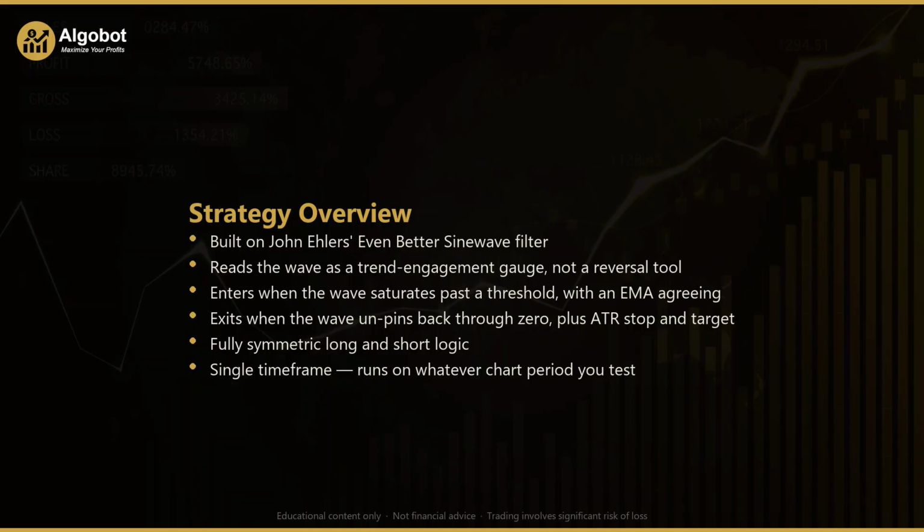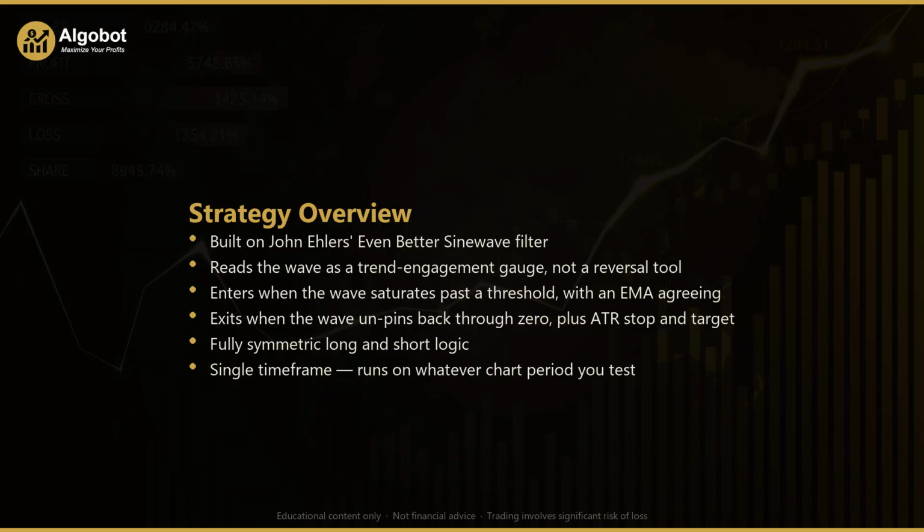The wave itself is built from the closing price in 3 stages. First, a high-pass filter strips away the slow background trend. Second, a super smoother cleans out the jagged noise. Third, the result is divided by a rolling measure of its own recent power, which automatically scales the output into a tidy range of roughly -1 to +1. We'll unpack each of those stages shortly.